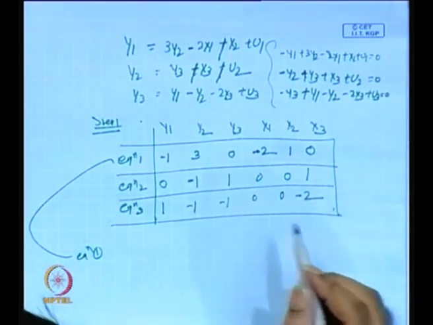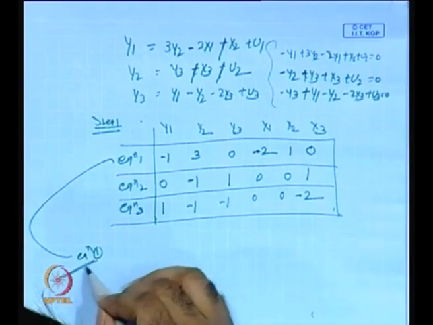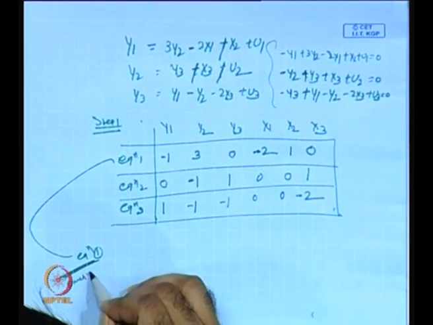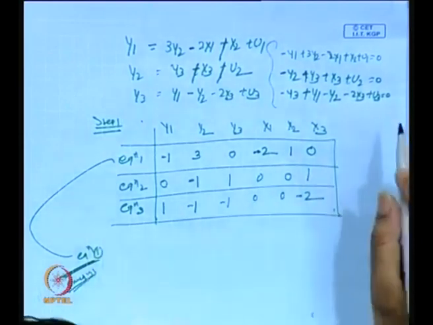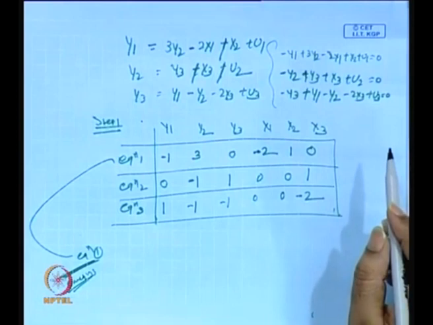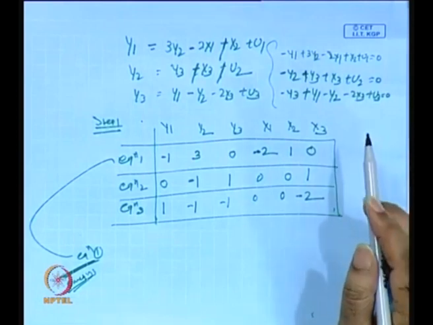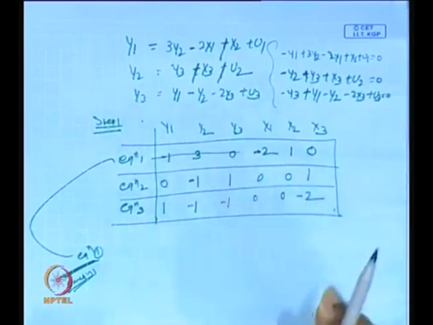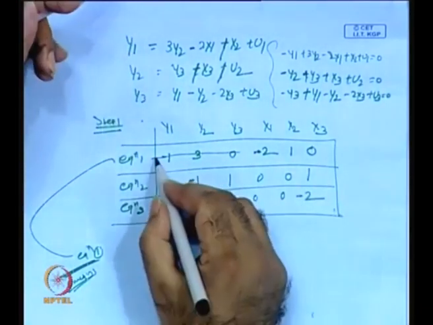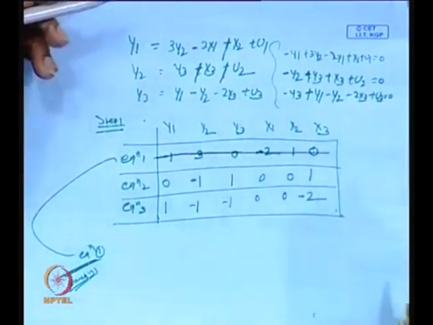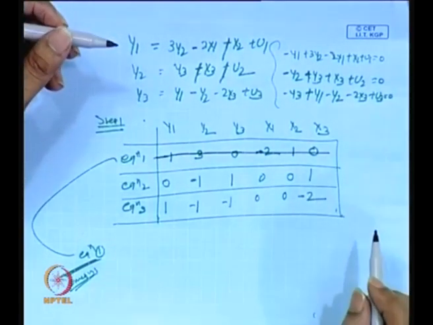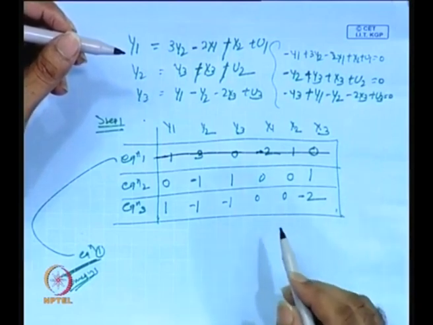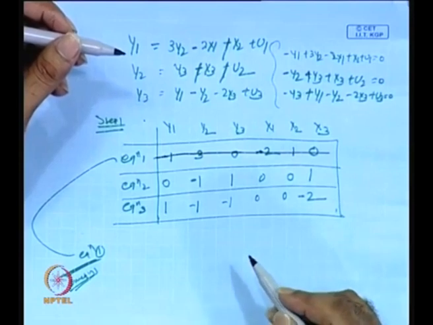Our target is to test whether equation 1 is identified. We have already got that equation 1 is exactly identified by the counting rule, so we have to test through the rank condition. If you apply the rank condition, then by the principle of rank condition, the equation 1 row of elements has to be removed. So this particular line has to be removed. Then all columns where the coefficients are not 0 have to be removed.